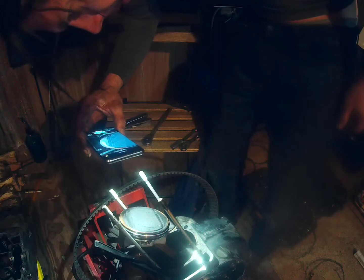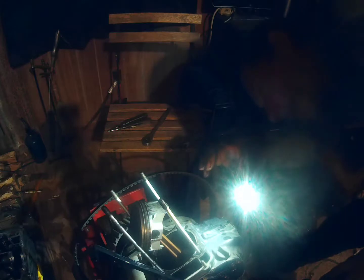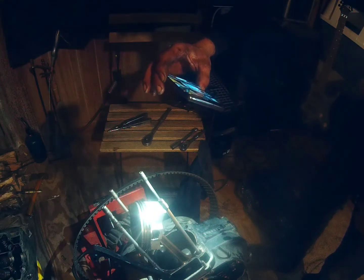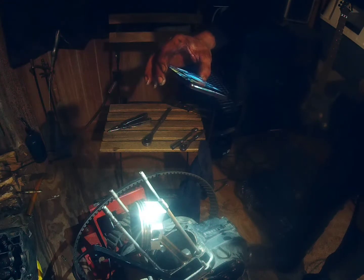But other than that, the piston doesn't look too bad in shape. For 5,000 miles, still nice and free on the wrist pin. No binding there, so it's getting oil from underneath. It's staying cool. We just got a little hot on the skirts. And if that's all the damage that we got here, I think I've pretty much got this thing dialed in. I need to give it a little bit more fuel up around red line, and this problem is solved.